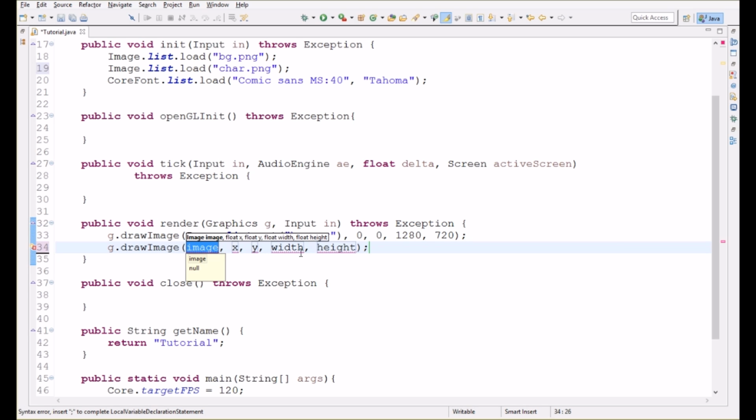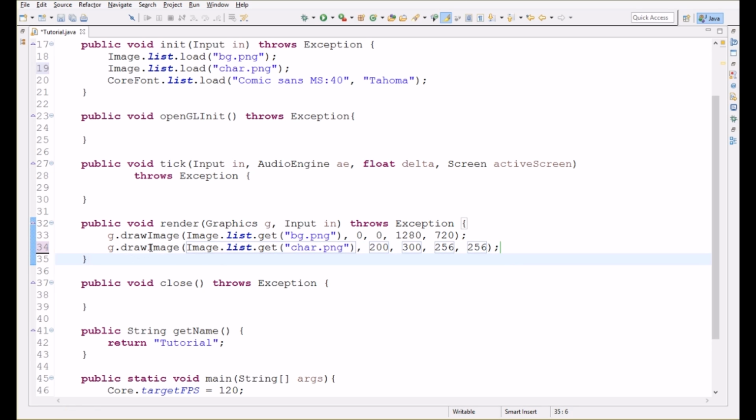That will probably be implemented. Image.list.get show.png. I don't know why, but yeah. Anyway, 200, 300, 200, 256, 256.